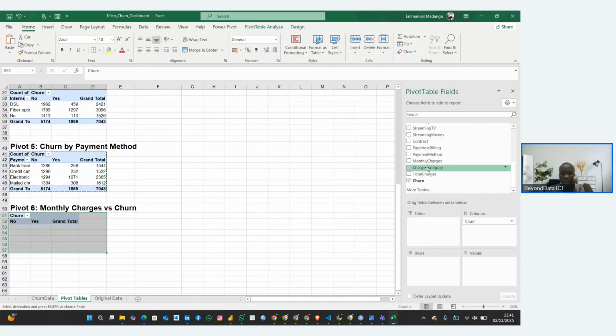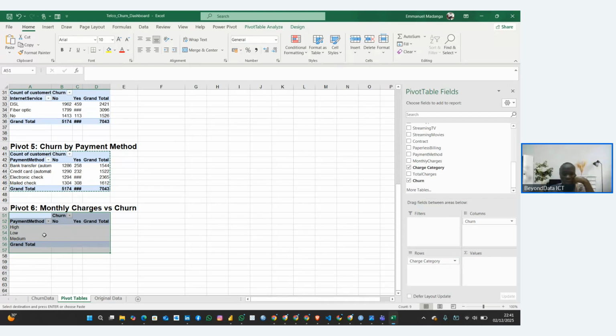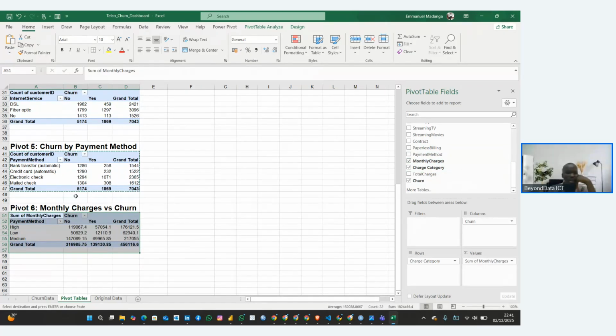That is what can help us create a contingency table, which we call a pivot table, with churn. Then under values, you check the monthly charges to values. And so this will tell you the monthly charges compared to the churn.